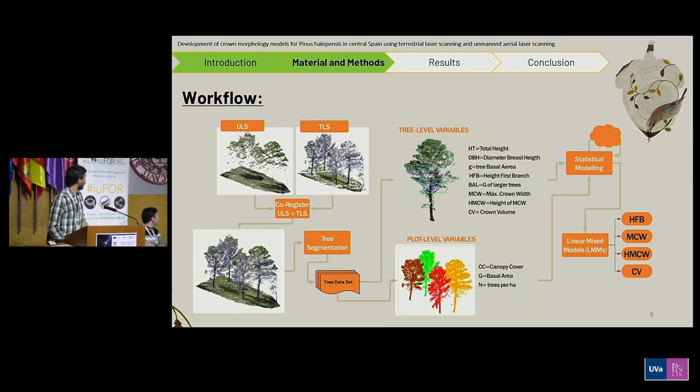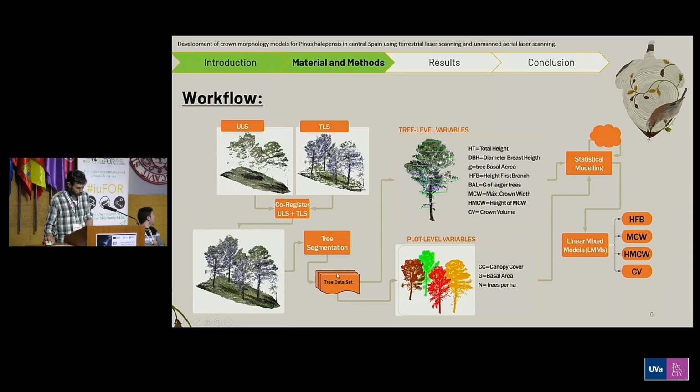So this is the workflow. We have the drone LiDAR, the terrestrial laser scanning. Then we need to co-register these point clouds, have a big dense point cloud, and then we need to do the tree segmentation. We do this in 2 steps. First, with a deep learning algorithm called TreeLearn, but it doesn't work perfectly. So in the second step, we need to do a manual refinement of the crowns. We spent like, I don't know, 6 or 7 months in this step of the tree segmentation.